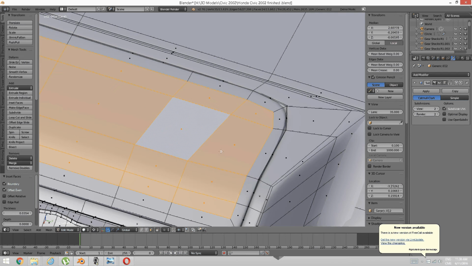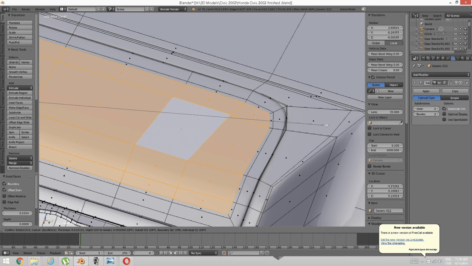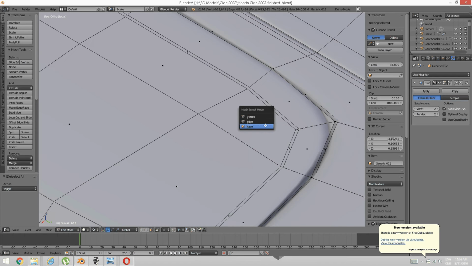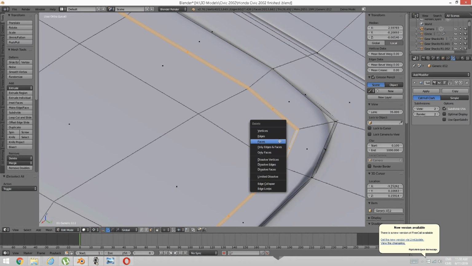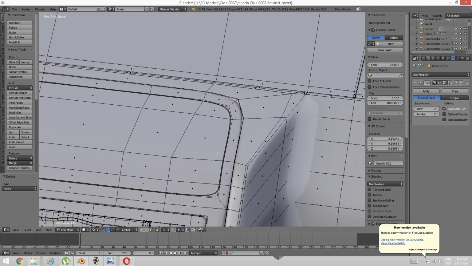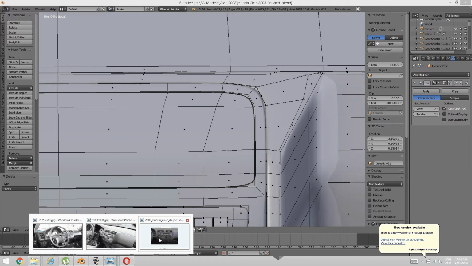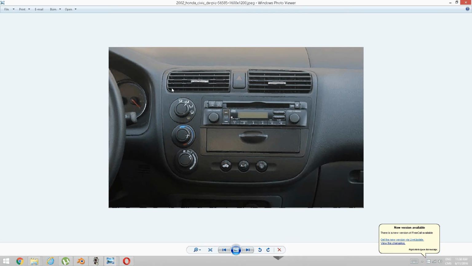And do another inset like this, but just a little bit like that. And just X delete that right there. So we have that. So that's supposed to be a round shape right there.